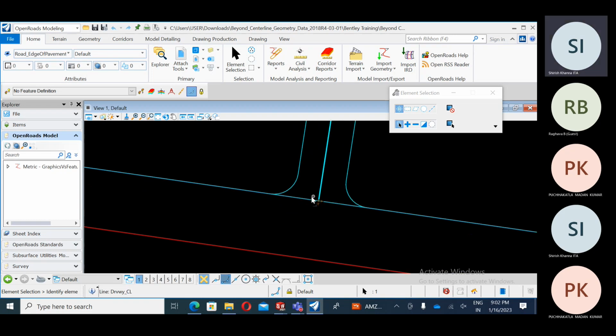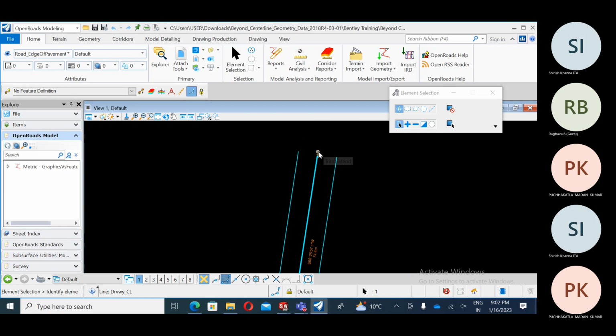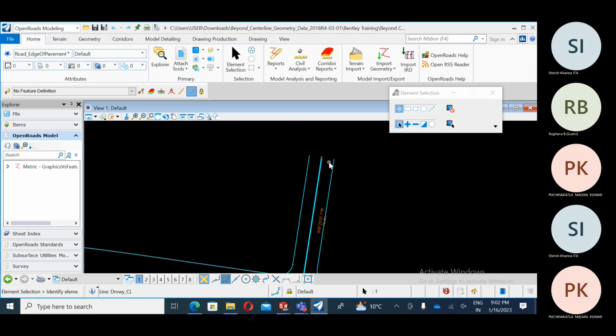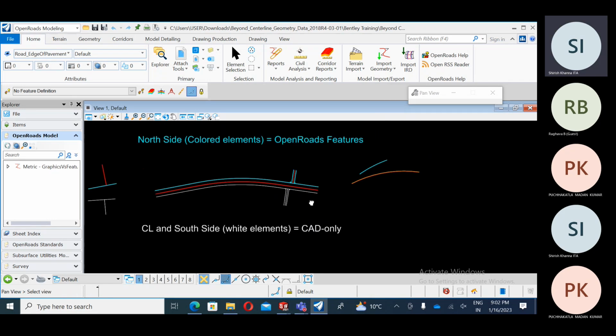You can see there's a relation here, this is perpendicular. The file is not working. Otherwise, we can directly select it and try to move it. Now it's moving.